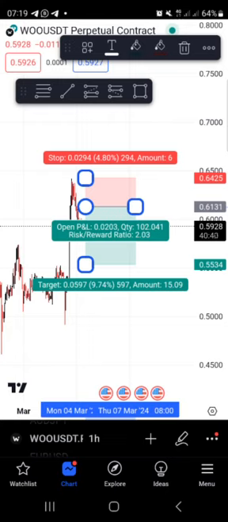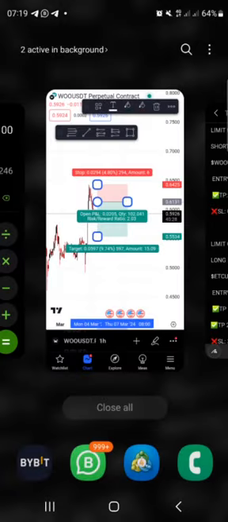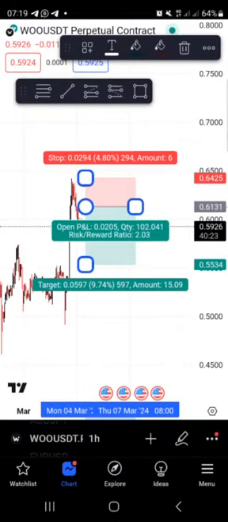Another thing you want to look at to get your stop loss percentage is the red part of this diagram. On the details, you can see stop 0.0294, then in brackets 4.8%. If you remember, when we calculated ours, we got 4.8%, and now it's automatically on the TradingView chart. The one in brackets is what you should look at; that's your stop loss percentage.